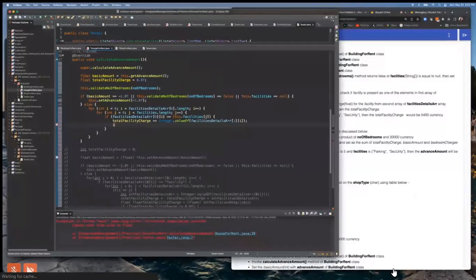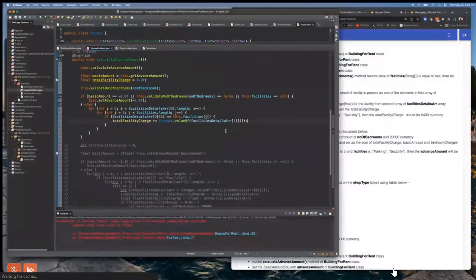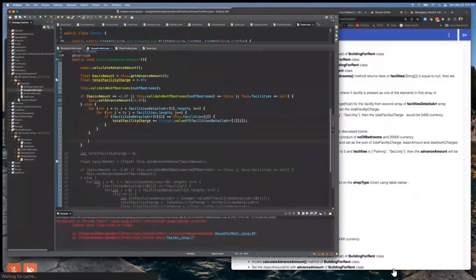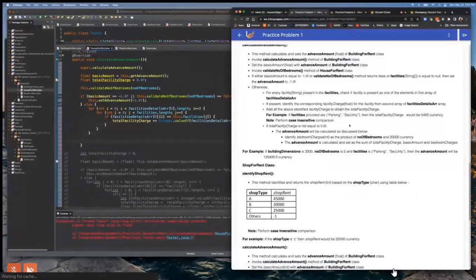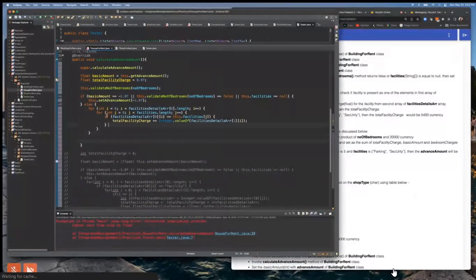No, after everything, after it's all said and done, then you see what the total facility charge is. So after both loops. Okay. Right, so you're still in the else. Okay, so then if I'm in the else of this if, or no, the else of this final else. Yeah. Okay, got it.